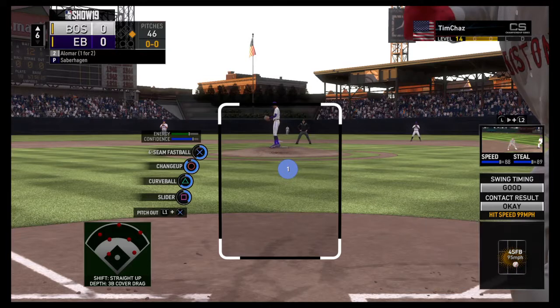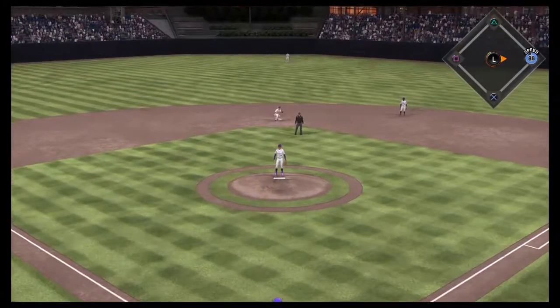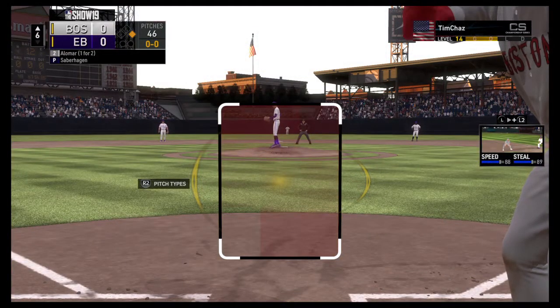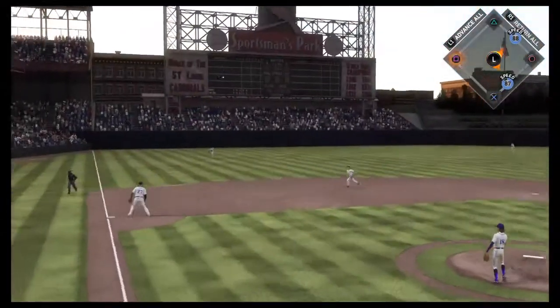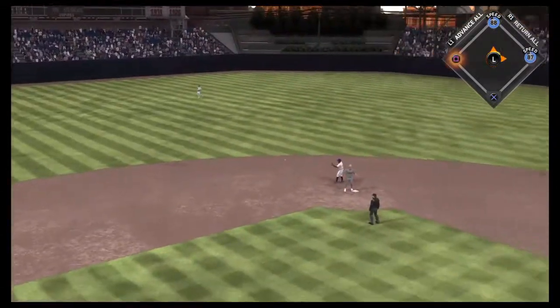Now to the plate, Roberto Alomar. He singled his last time up. And now he'll step off quickly and look the runner back. From the stretch. Hops this one up. In there, a base hit.